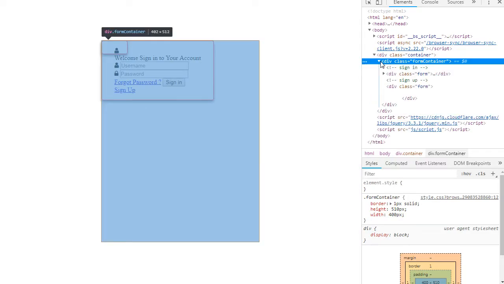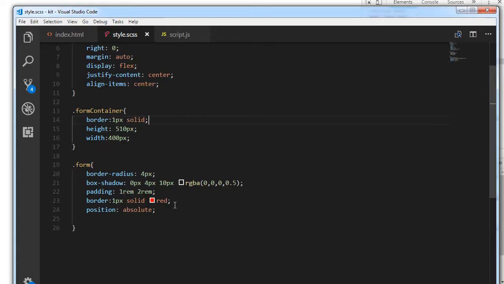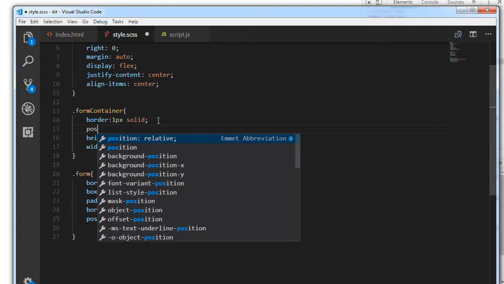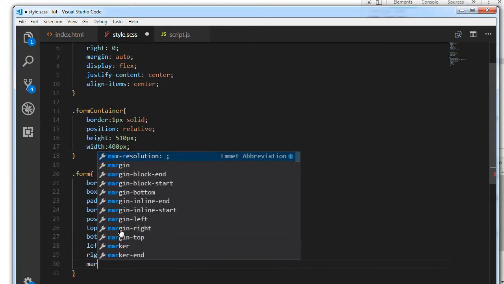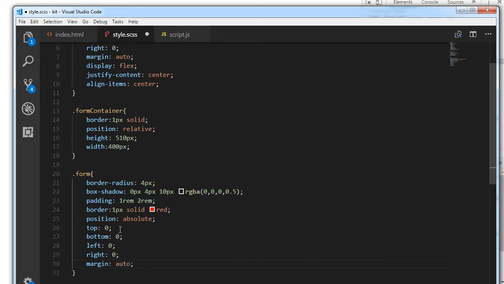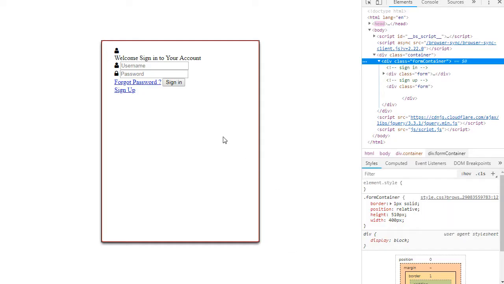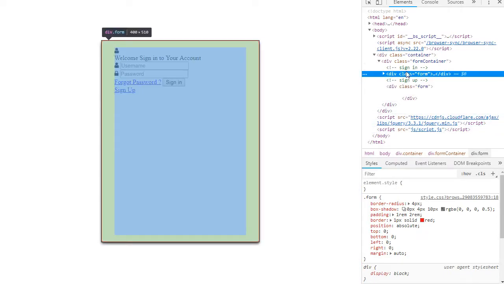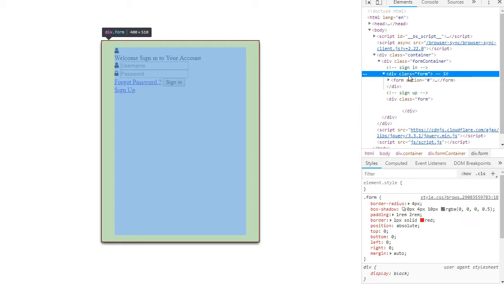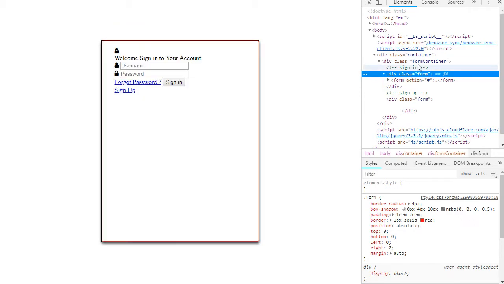So the parent here is the form container. We'll position this as relative, and we'll set the top to 0, bottom to 0, left to 0, and right to 0, and set the margin to auto. So when I click on save, you can see our form is filled up here. So it is taking complete height and width of the parent.